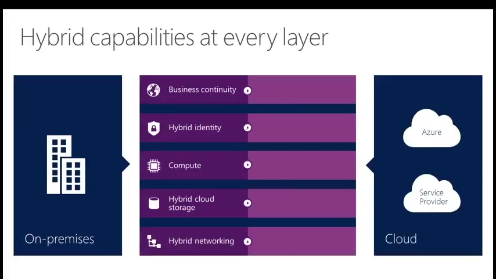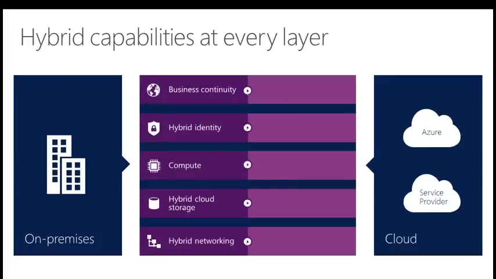So we talked earlier about how Azure works alongside your existing on-premises environment, and if I had to give one reason why I think Microsoft is the best story for your enterprise, it would be our hybrid story. There are certain other vendors in the market that will tell you, you know, either you get cloud or you don't, either you're in or you're out. Microsoft takes a very different approach to that. We understand that you will have services on-prem, and you'll continue to have services on-prem for a good amount of time. So what we try and do is to make sure that there is as much synergy as possible between our on-premise offerings and our cloud offerings.